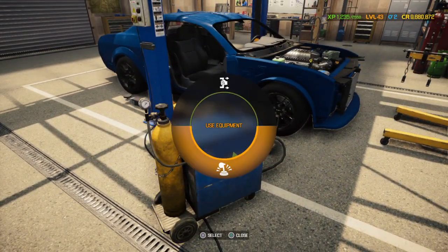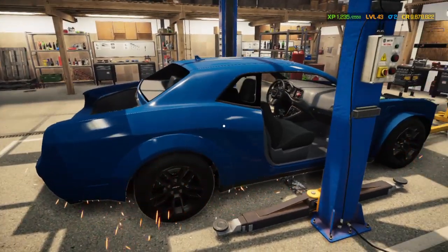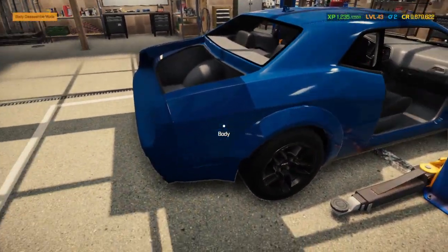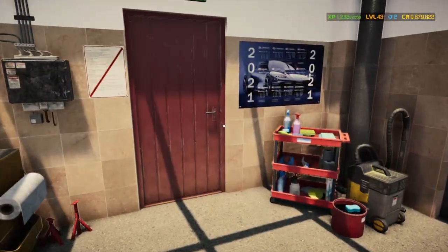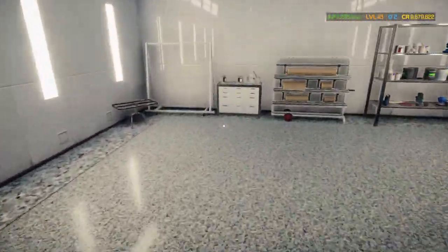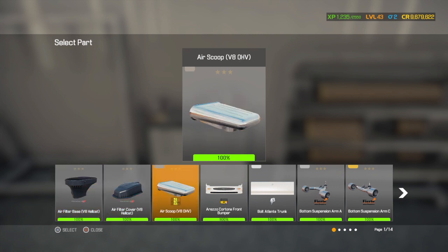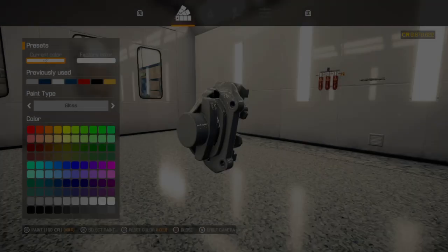Like I said in the last video, this is the Dodge Hellcat SRT Widebody Edition. This is going to be the color blue that we're going to be going with. It's going to look pretty. So, let's get working on it. And once again, I have all my parts in here. Alright, how do these look blue?